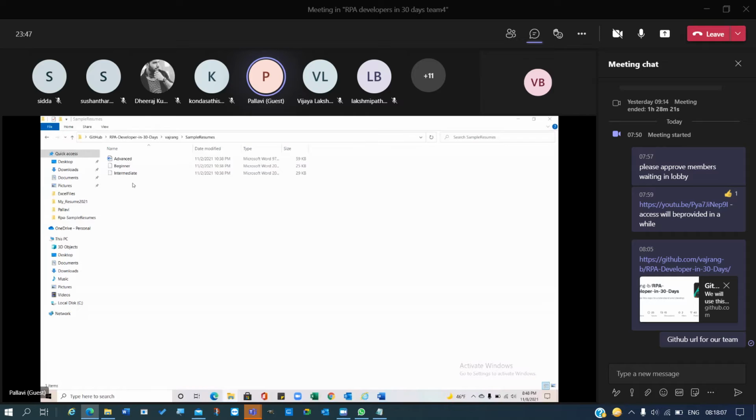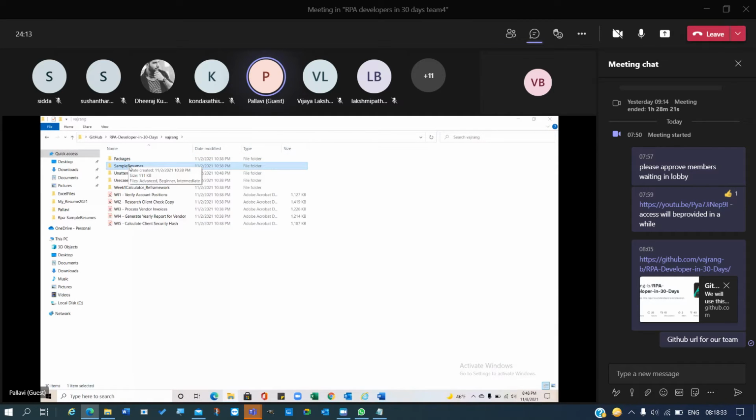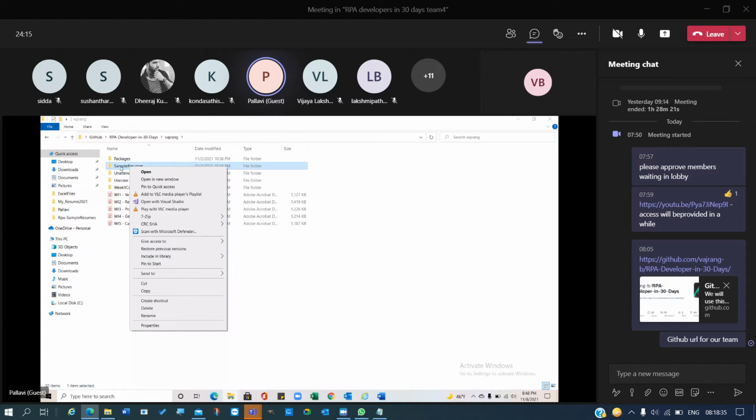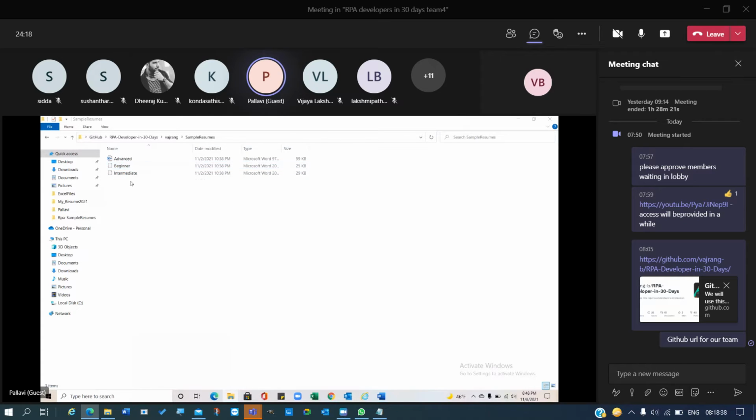If you open anything from my folder, the problem that will happen is you will not be able to commit the code, because there will be a change made. So don't copy or open directly from my folder or any other folders. Copy it to your folder and then open it. So here we have items. Open sample resumes. Copy all three into your folder: advanced, beginner, and intermediate.